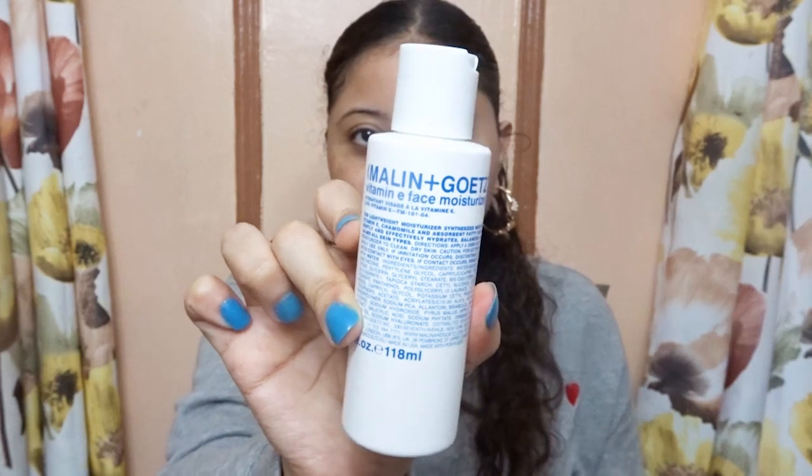So this is how it looks. I have my phone, and I'm reading the claims about this Vitamin E Moisturizer. It claims it is a lightweight face lotion that hydrates with a soft, silky finish. It is suitable for all skin types. The lotion has fatty acids, which are supposed to moisturize the skin, and it has antioxidant vitamin E, and chamomile to nourish, balance and calm the skin. It is free of sulfates, parabens, silicones, and mineral oil, and it's cruelty free and made in the USA. It retails for $52 and it's available at Nordstrom.